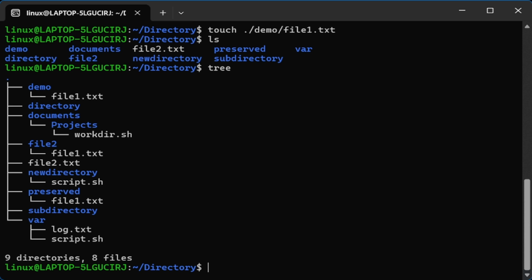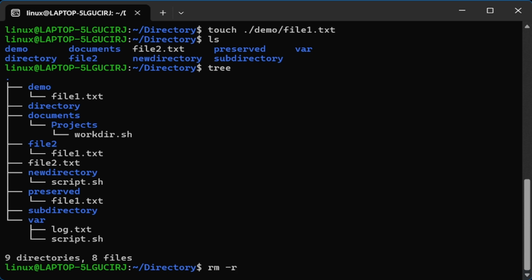Now I would like to remove the contents of demo. In order to do that, you can use a flag called -r. What does -r do? -r instructs the system that the user wants to remove the contents of the specified directory recursively.